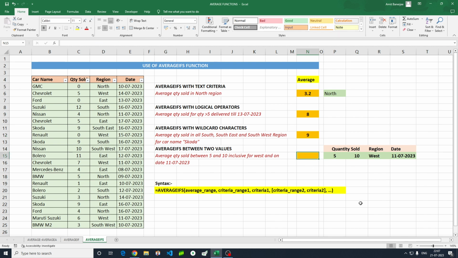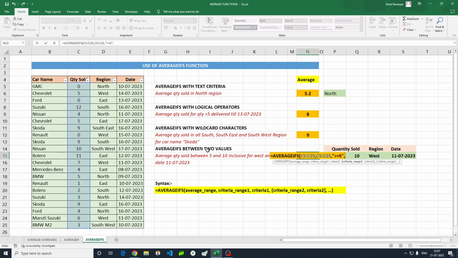So here equals to AVERAGEIFS. The average range will be this, criteria range 1 will be this, again criteria 1 will be greater than or equal to 5.